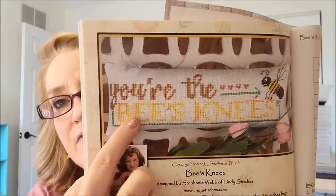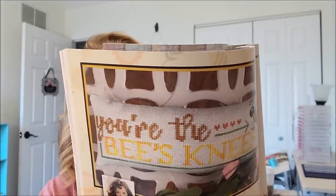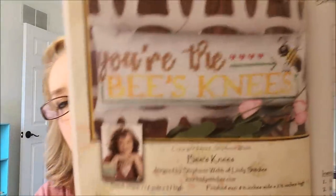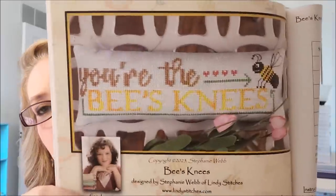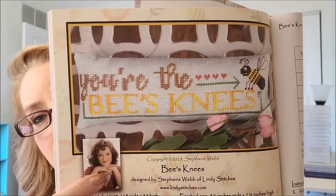Okay, and here's one from Stephanie from Lindy Stitches, which I love bee patterns now. Like, don't you love that? I have to get that. Whatever that thread is, what is that variegated thread? It is Classic Colorworks Golden Star, I think. Let me see. Wait a minute. Where's the pattern? Because I love that thread. Yes, Classic Colorworks Golden Star. It looks so cute. And the bee, you just want to squeeze it. Not get stung, but you know what I mean. Are you kidding me? I love it. And isn't she like the cutest thing?